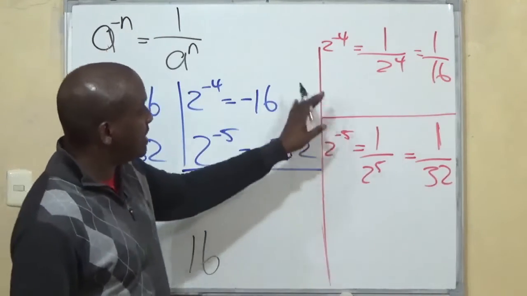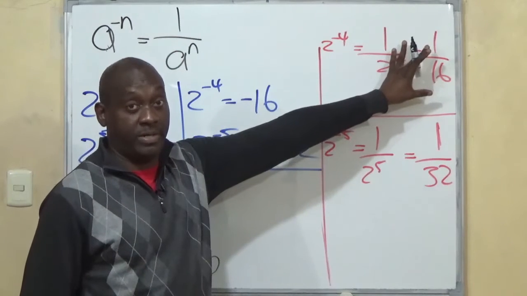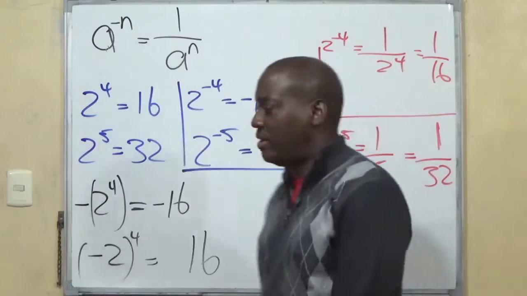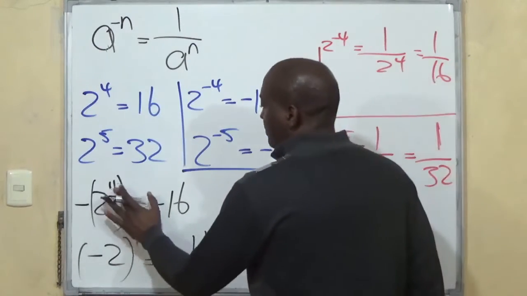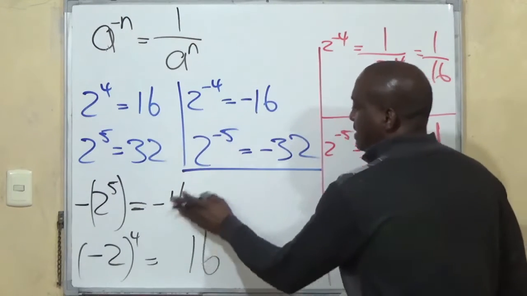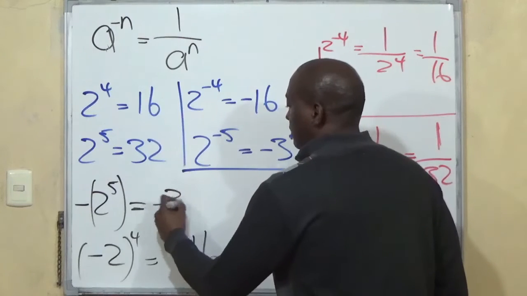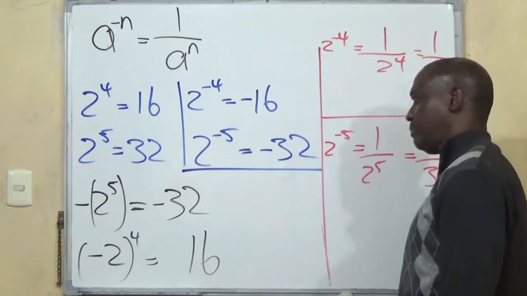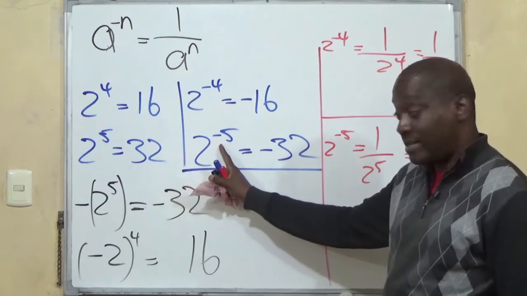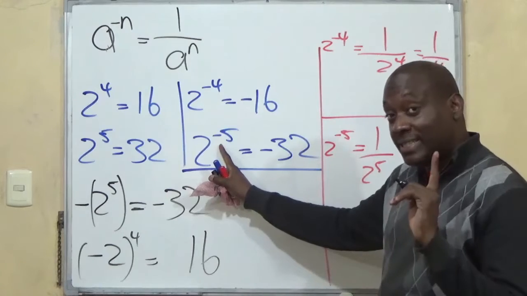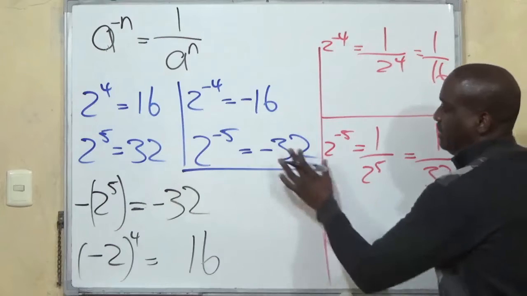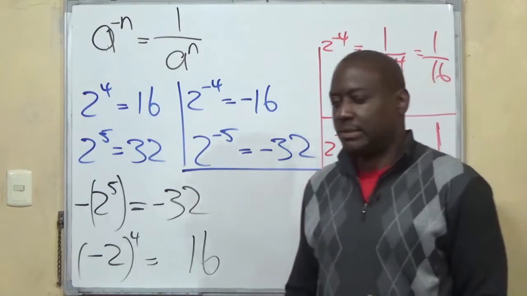Because the answer is actually this guy here, up in red: 1 over 2 to the power of 4. Same story with the 5. We change this 4 to a 5. So minus 2 to the power of 5 is actually equal to minus 32. So again, people will do this: 2 to the power of minus 5. What you're actually doing is confusing this with this. And you get minus 32 and you tell yourself it's correct. But no.